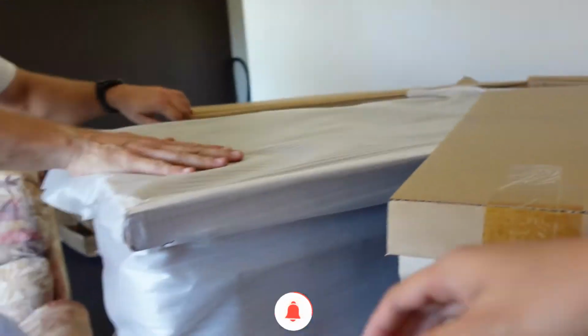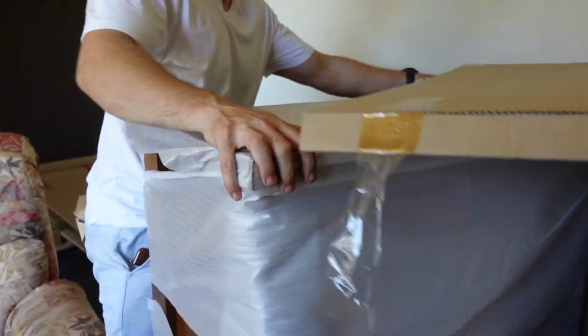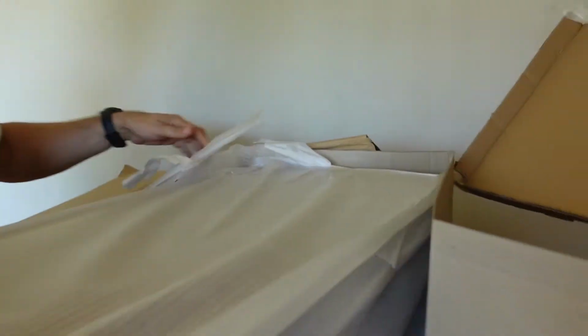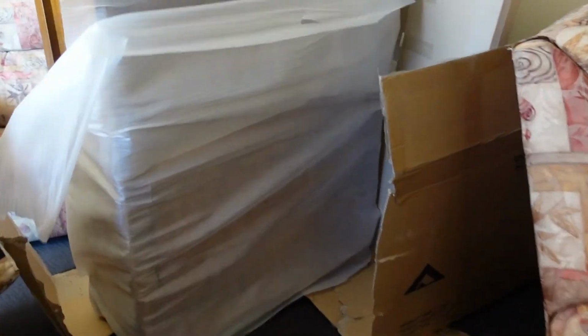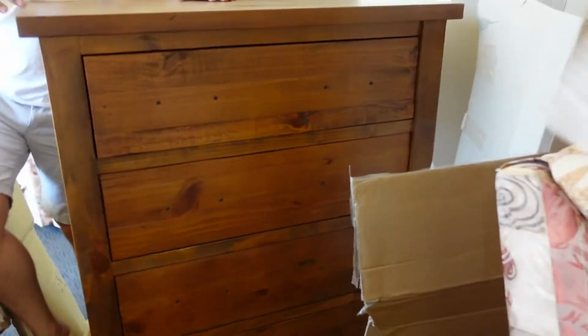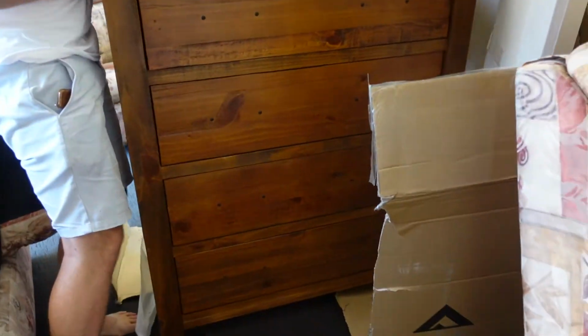So, kung ano yung color nito, I think, is this same color as the bed also? Yeah, and the set. Bed. So, it's a set pala, guys. So, they have set. Oh, mataas pala hanggang kilikili. It kind of is like a set? Yeah, it's all a set. Unboxing. Very great. Bogacious job. Actually, I'm going to put it on the side. I think it's the heaviest one of them all.